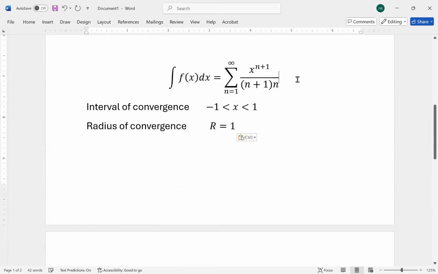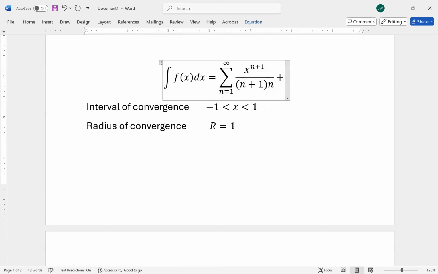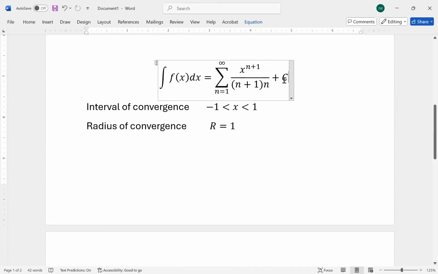Oh, I forgot. I should have added on a plus c to this to get any antiderivative, but adding on a constant doesn't change whether it converges or not. That plus c is at the end. It's not plus c to each term. It's plus c after we've summed up everything. Some people, because of that potential for confusion, will write it up front as well. Constant plus that polynomial.